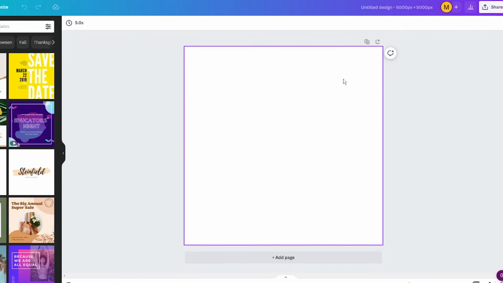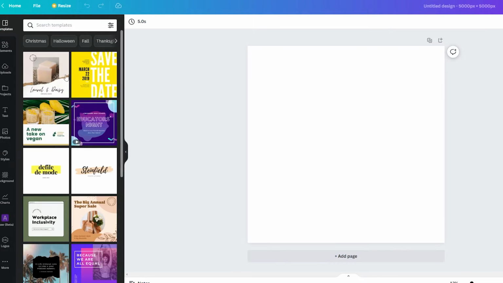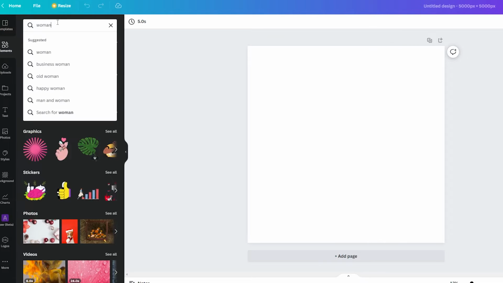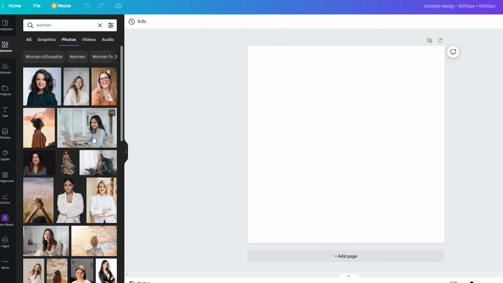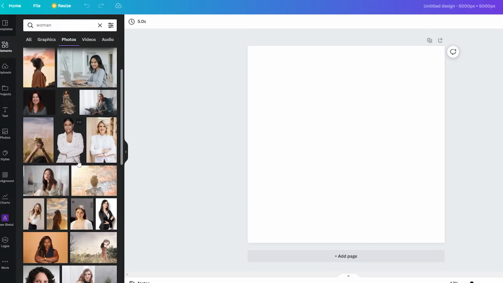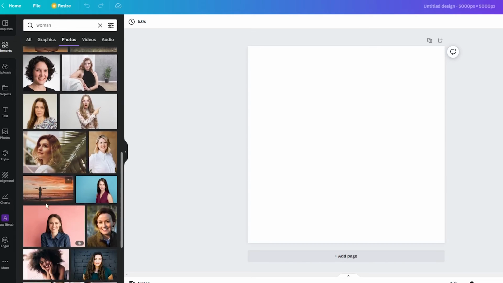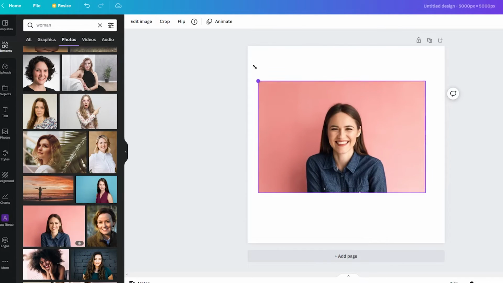If you have your own photo, go to the upload section. But if you want to use a stock photo from the Canva library, go to the elements and type, for example, woman. You probably know that there are two types of Canva subscriptions, free and pro plans. As a user with a free plan, you are limited in some features and cannot use all the images or elements in the library. The pro elements have a crown icon in the left corner and cannot be used with a free plan. So find an image that suits your subscription and use it.